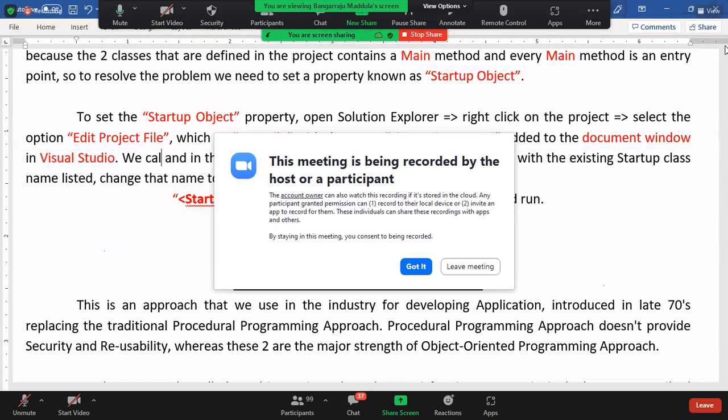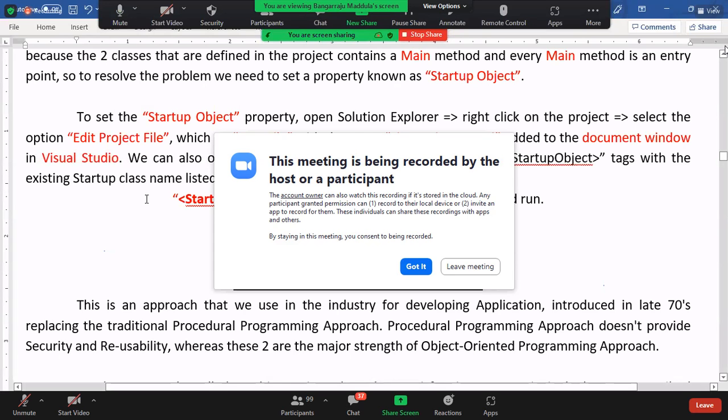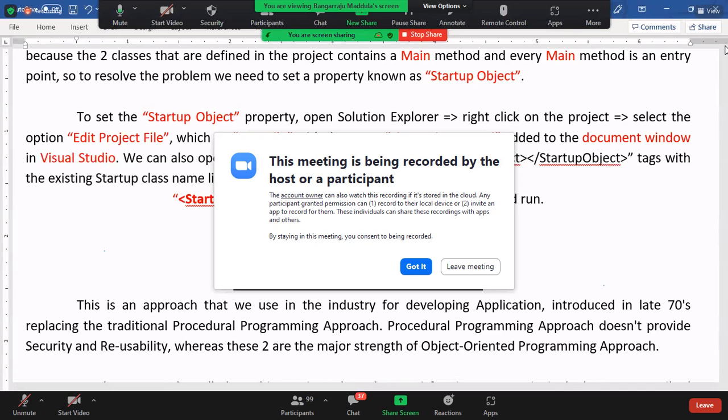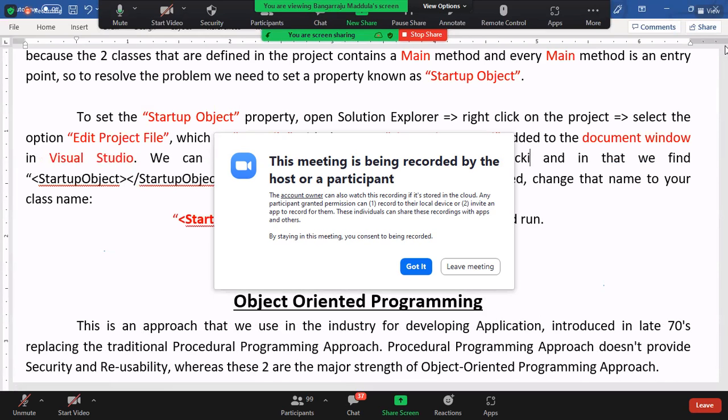We can also open this .csproj file by double clicking on the project in Visual Studio.